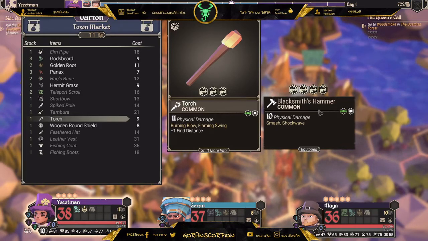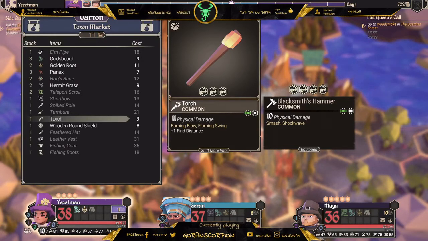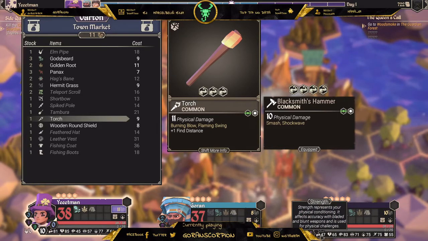Now, if I wanted to buy and equip this, I should equip it on the blacksmith because he has the highest strength value. Whereas, I should never give it to the minstrel because the minstrel always has a 47 strength.